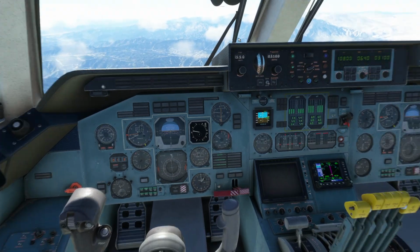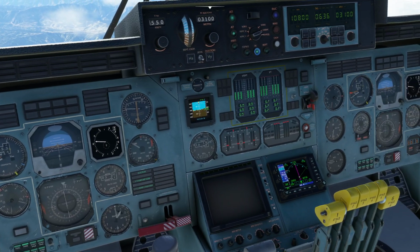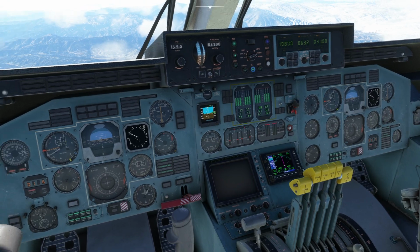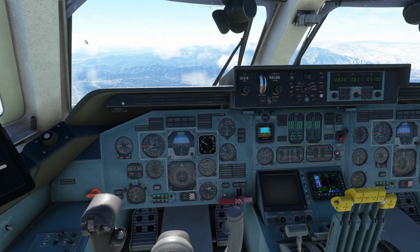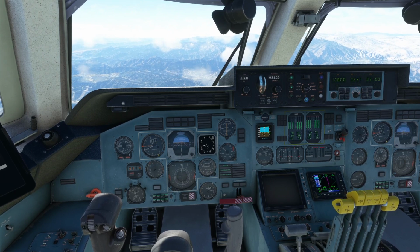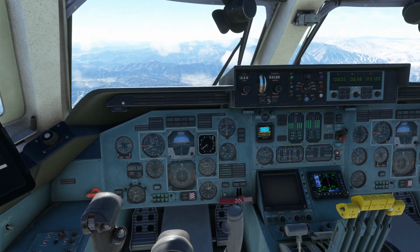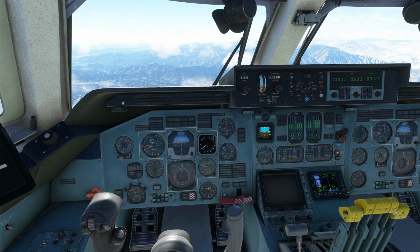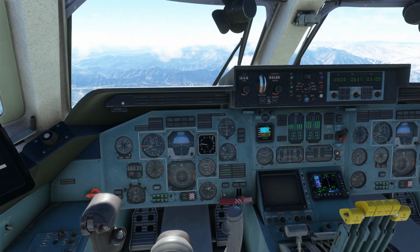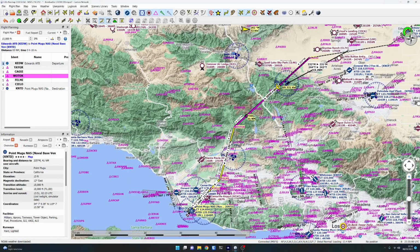I think the final mode on the navigation is approach mode, but I don't know if it works very well. I think the Antonov engineers have been quoted as saying they never finished it. So approach tends to be flown completely by hand in the real aircraft, which is fine because it handles so easily. It's not an issue.